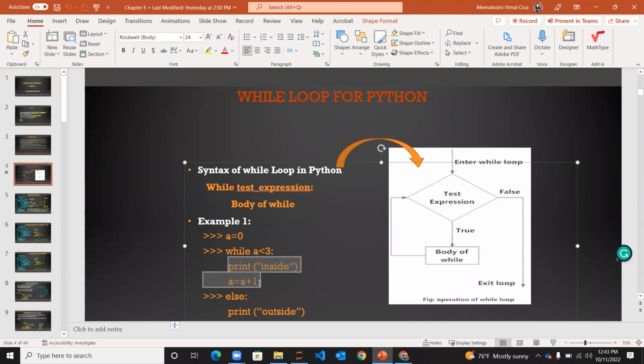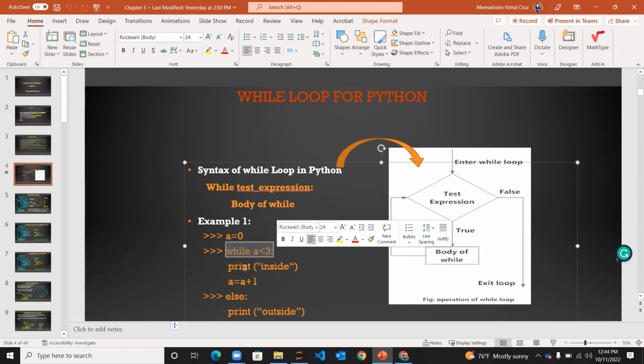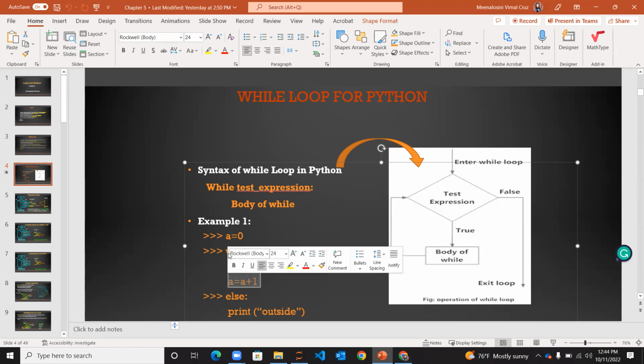After this, it is the end of that loop execution. It will come back and check the condition again. Is this condition true or false? A is 1, so the condition is still true. It will execute this and the A value will become 2. Then it will check again. The condition is still true, so it executes again, and then it will increase the value to 3. So this time, is it true or false? This time it is false because 3 is not less than 3.